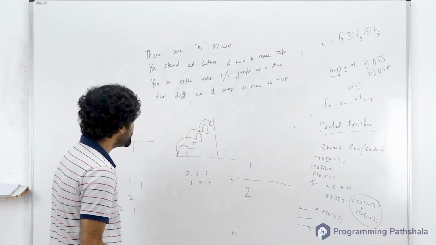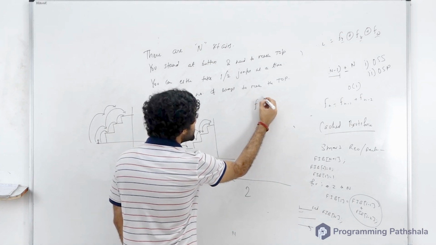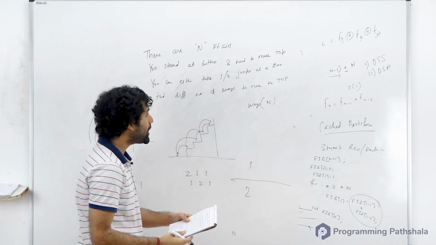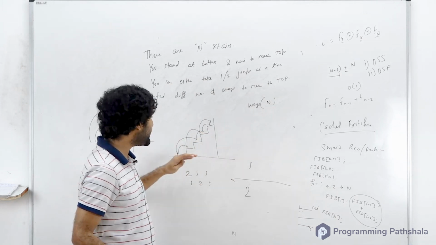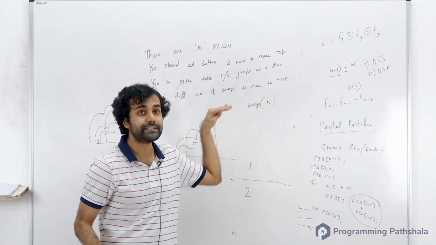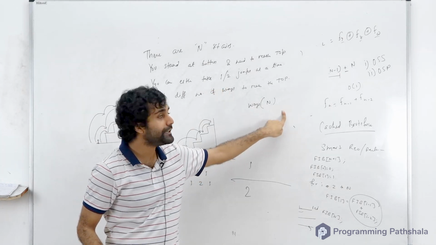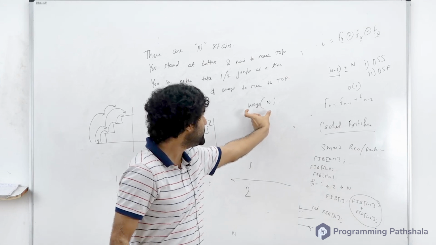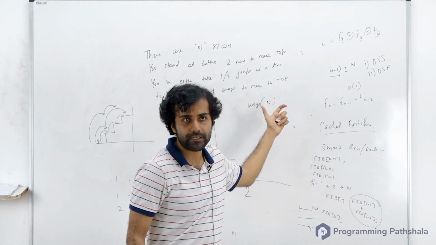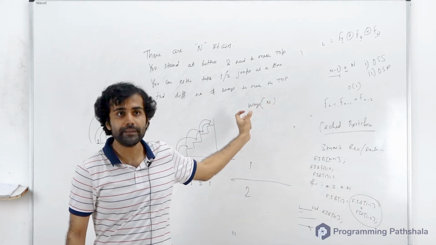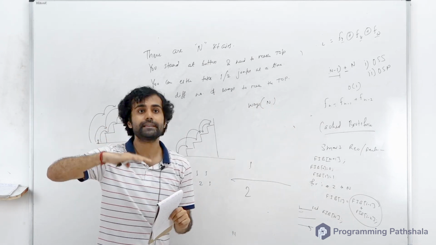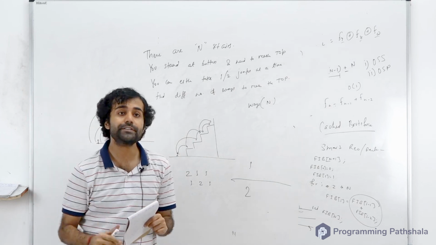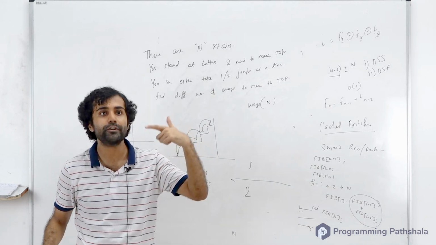Okay, so you can think of it in this way, that let me call it ways. You want to know how many different ways there are in which I can reach from bottom to top if there are n stairs above me. Understand the physical interpretation. This is the thing where I want you to become a master at: understanding the meaning of this. People do not understand the meaning of this thing. Here it is very simple. The meaning is: there are n stairs above me, how many different ways are there in which I can reach the top, considering that my movement can either be 1 unit or 2 units?